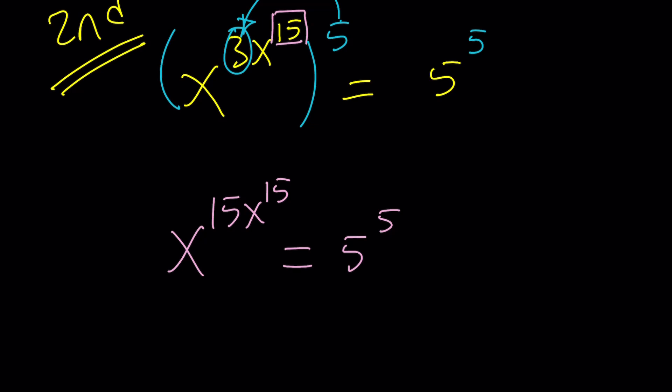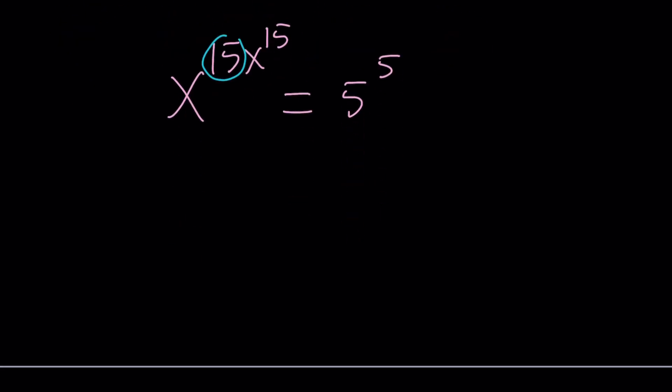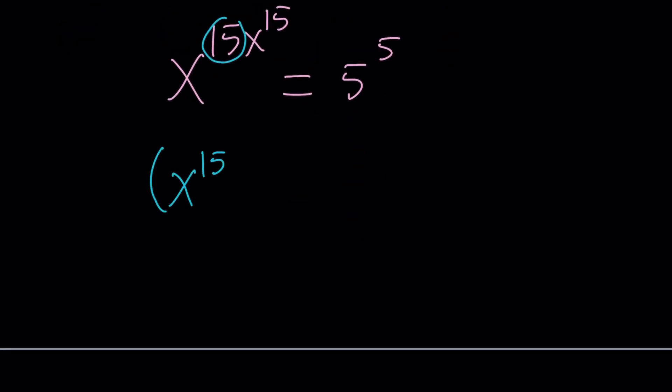So that gives us x to the power of 15, x to the power of 15. You get the pattern equals 5 to the 5. And now I can actually go ahead and bring one of these 15s inside, or I mean this one. So we can kind of write it as x to the power of 15 to the power x to the power of 15. Equals 5 to the power of 5. And for a one-to-one correspondence, you don't really need numbered at this point. So we get something like y to the y equals c to the c, where c is a constant. You can immediately say y is equal to c. I mean, can you always say that, or is there another solution? Yes. In some cases, you're going to get multiple solutions, at least two. But in this case, that's not the case. Okay? Too many cases. So now we have x to the power of 15. And if you do the 15th root on both sides, you're going to get the exact same solution as before.